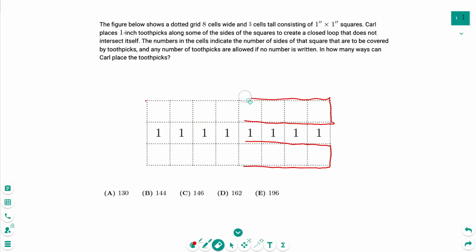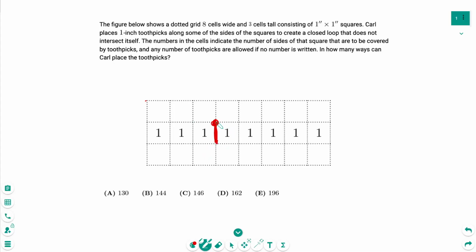So let's try working on this systematically right here. We're going to rigorously prove that we counted every single path that does work and we're not missing any. So this is going to take a while. Okay, so let's get started. So let's say we take this edge. It's just a random vertical edge in the middle. We're going to show that this is impossible. So let's say we did take this edge for the sake of contradiction.